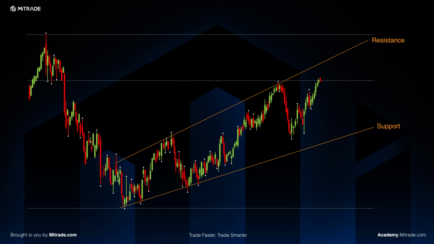So over here we have a diagram, a chart where we marked out the trend channels for support as well as resistance. So let's say we identify a break over here, the break on the support level. And then after the confirmation, we decided that we want to have our entry point over here. For the stop loss, we will be setting it below the support level, as well as below the candle, as well as the shadow that broke the support level. So this is where we put our stop loss.